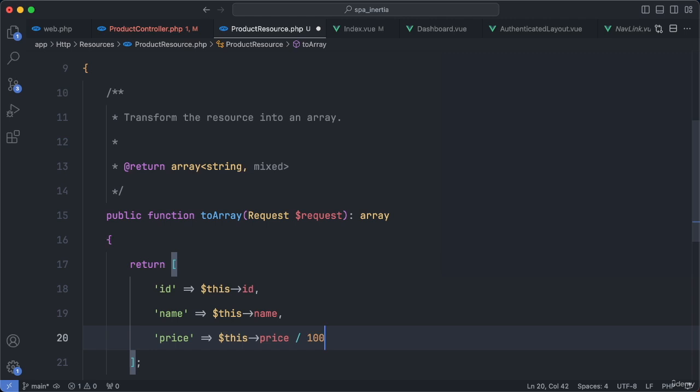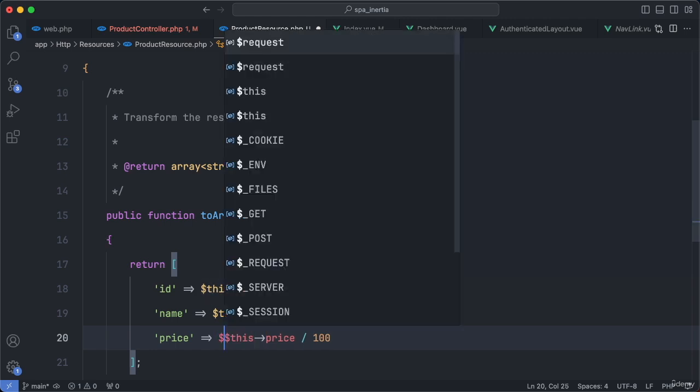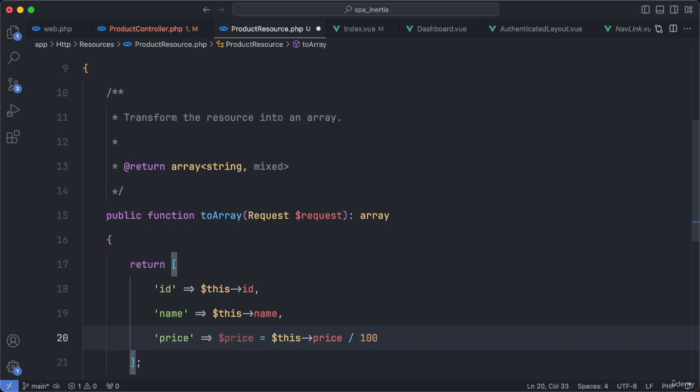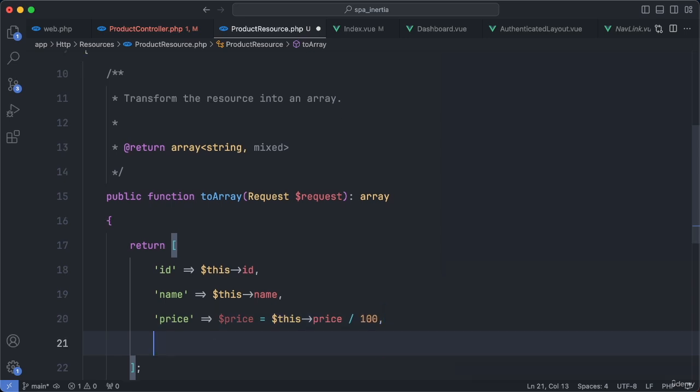Actually, let's assign it to a variable, price. Then, let's define a custom column called price_formatted, which stores the price, however, with a dollar sign.